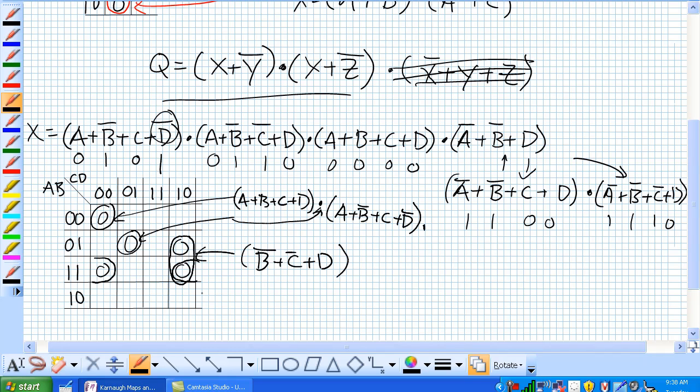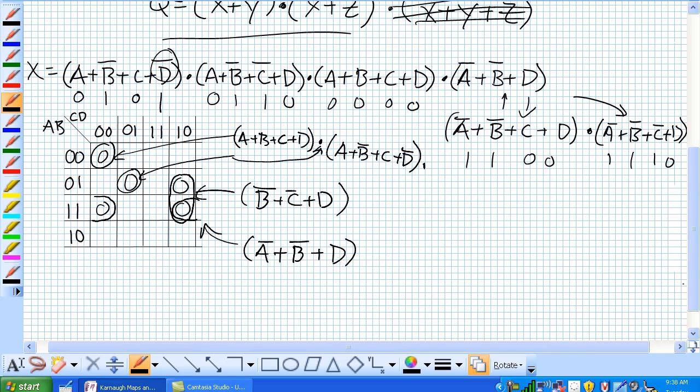And that's ANDed together. And now this guy that's going left to right with a wraparound adjacency, it looks like A and B always have to be a 1, so not A or not B. And then C is a 0 and a 1, so that doesn't matter. But D always has to be a 0.